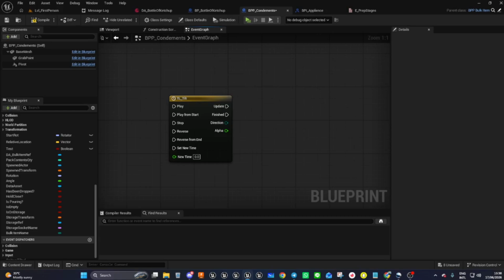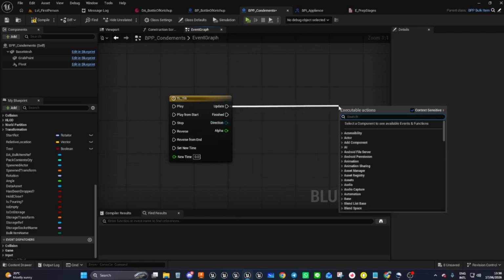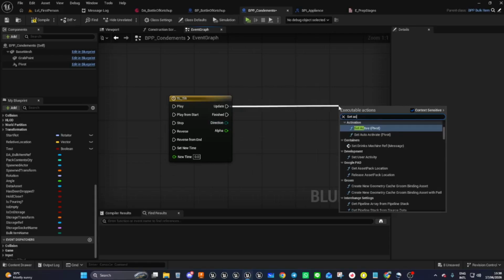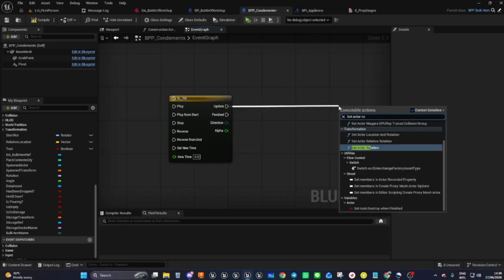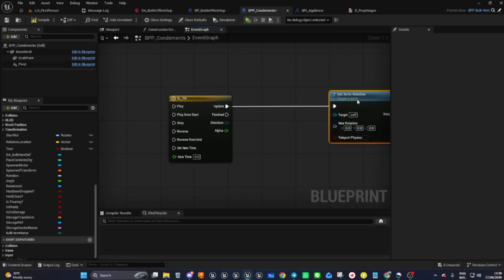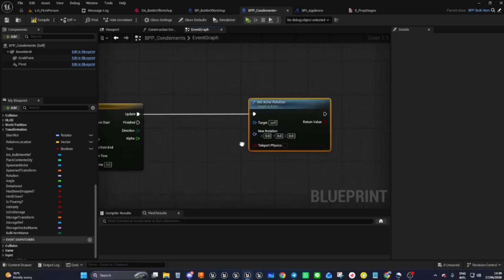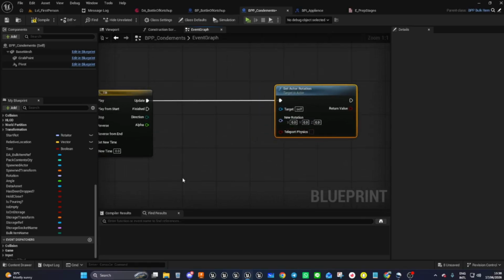Back to our event graph. So from the update, we're going to grab a node and say set actor rotation, like so. Target is self, because we're rotating ourselves.